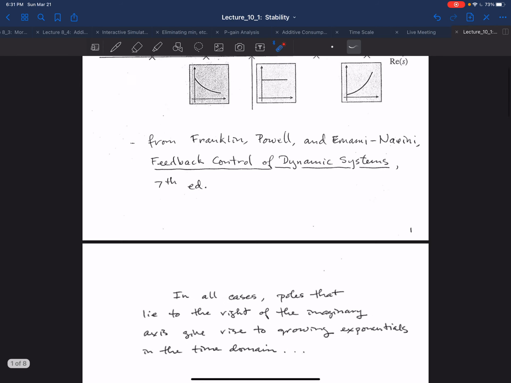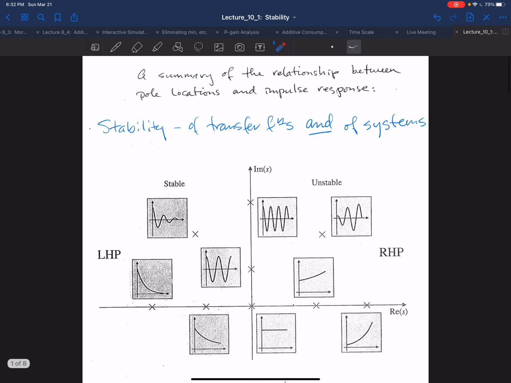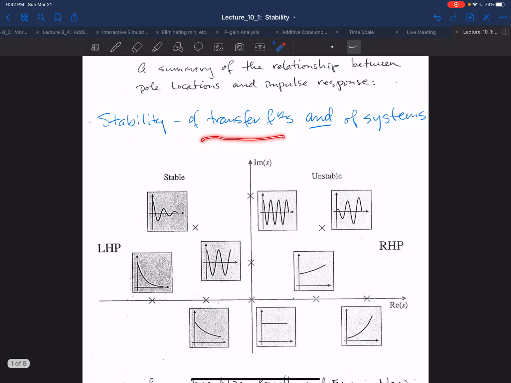So the intuition again is quite simply that in that case, all of the terms in the impulse response corresponding to the respective poles are all going to contain decaying exponential factors, and they're all going to decay to zero as time goes to infinity. So that's what we mean by the stability of a transfer function, but we're going to use that notion of stability of a transfer function to come up with a somewhat stronger stability that relates to systems.